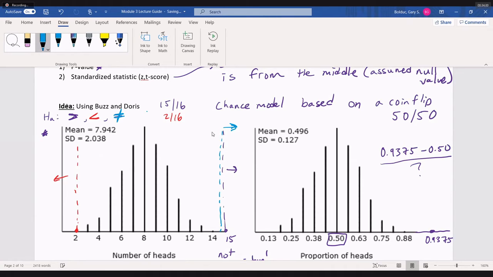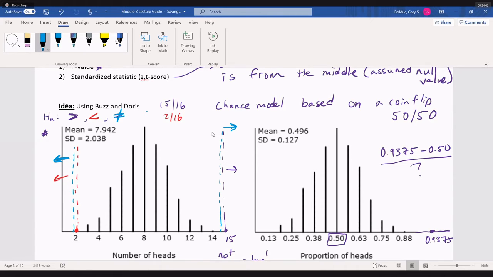Okay, this seems familiar, right? We already did this with the greater than. But wait, not equal to includes greater than and less than. So I have got to find a statistic over on the left that's about as extreme as 15. So I got to wrap myself back around to the left-hand side. Find a statistic that's about as extreme as 15 and count the dots there and to the left. I'm trying to take all the possible evidence that could support not equal to. What does that mean? That means I've got to take everything big and everything small that's extreme, that's at that same level of being extreme.